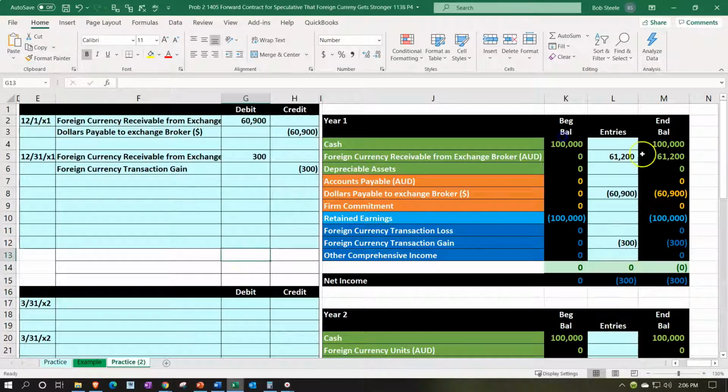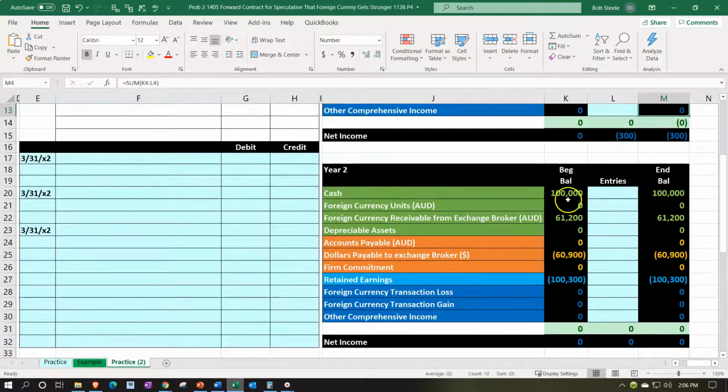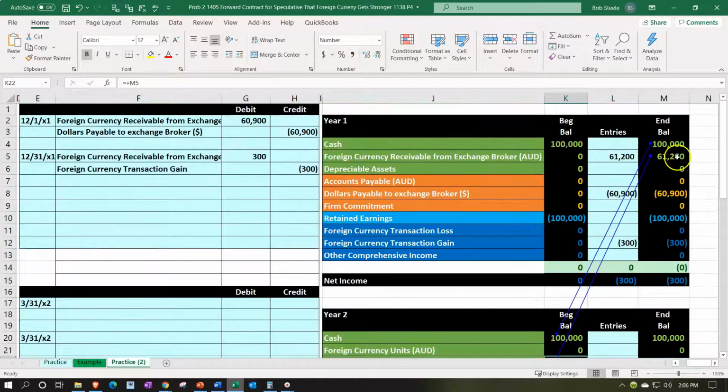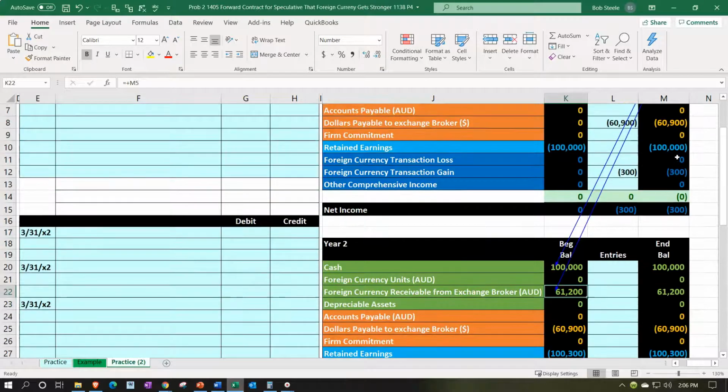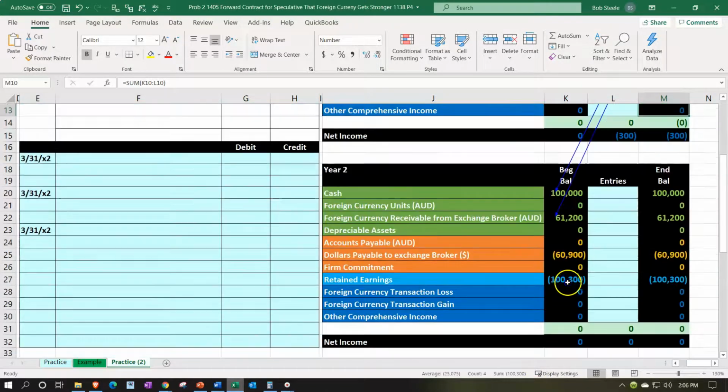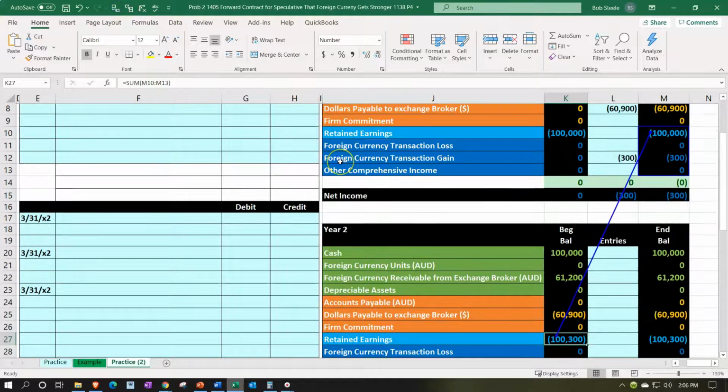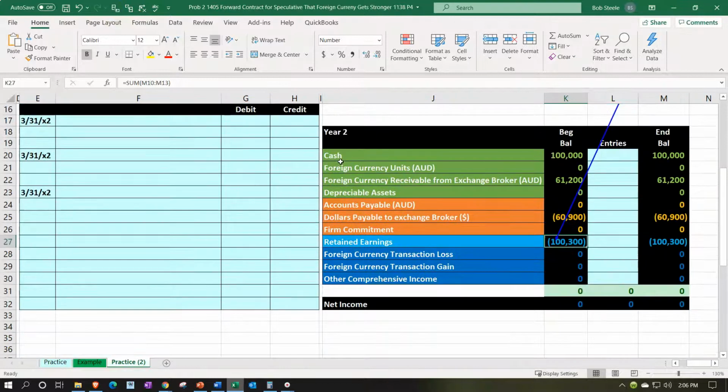Here then is where we stood as of the end of year 1. Here's our year 1 numbers. Let's move on to year 2, which I'm going to represent down here in the trial balance down below. So we just basically pulled over the year 1 numbers. In other words, these numbers are coming from the year 1 numbers up top. Those are our ending balance. Those are now our beginning balance. And then the equity section down here adds up to the 100,300. That ties out down here to the 100,300. So we basically have a post-closing trial balance or our beginning trial balance.